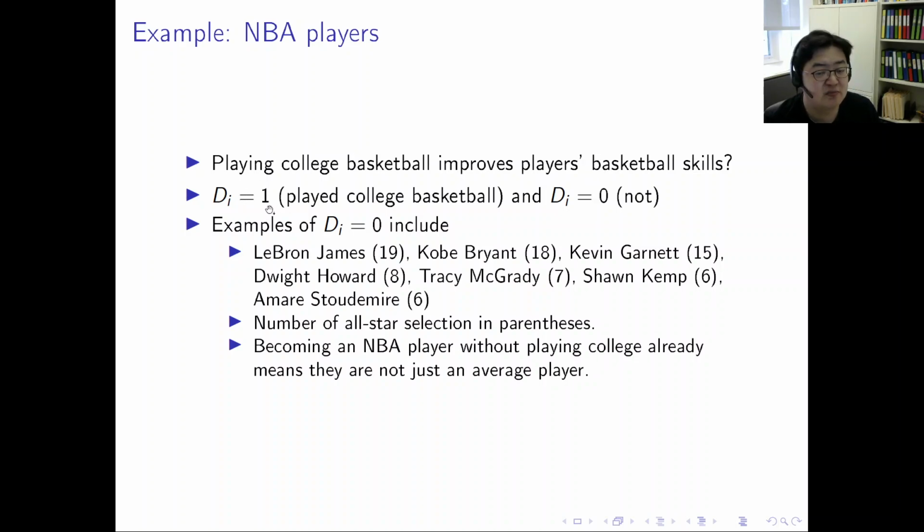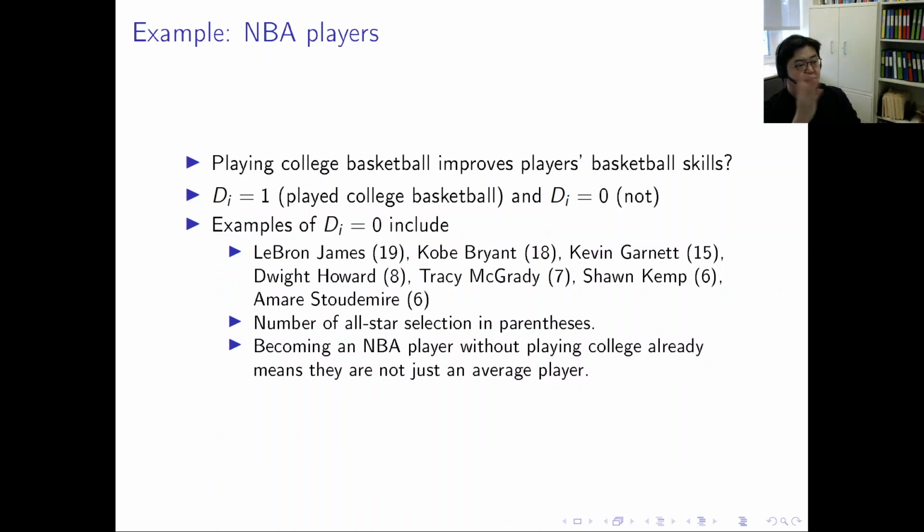Most players played college basketball, but some didn't. And this control group includes these guys, just to name a few. If you Google it, you should be able to find many more players. And the parentheses show the number of all-star selections. Okay, so now it's clear.